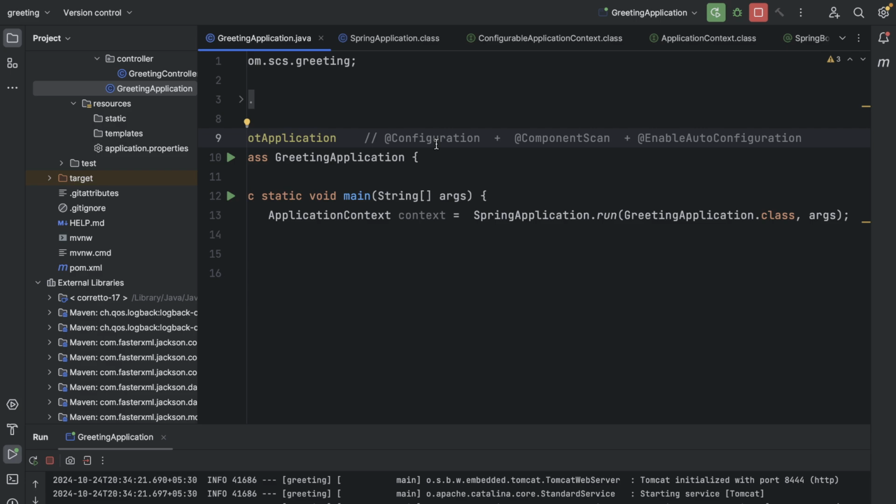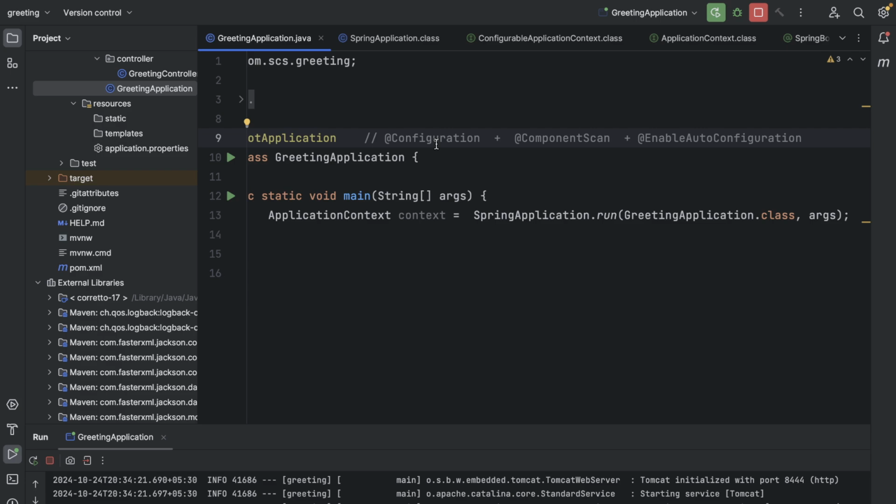And how will autowiring work, how many types of autowiring are there? If I want to autowire, there are different ways to do it: constructor, getter, setter, right? Field injection. How many types of dependency injection are there, and what is the default type? All of those things are part of Spring Core itself. So first we are going to cover Spring Core. It's going to take some time; 3 to 5 sessions will be just for the Spring Core part.